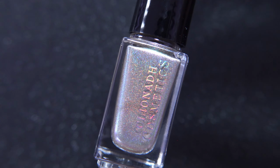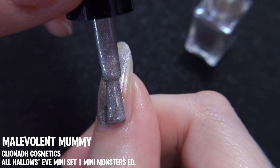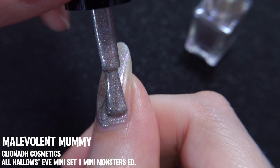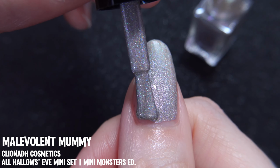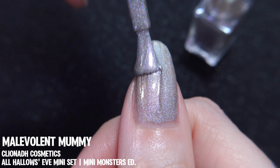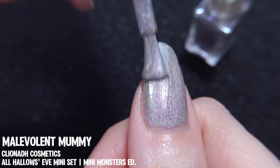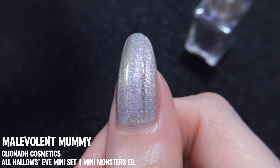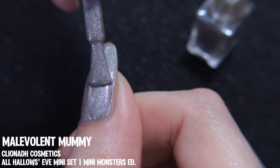Malevolent Mummy. This is a taupe linear holo that is meant to remind us of dusty linen wrappings. Now coverage is very good with this one. You can see how heavily saturated the first coat is coming along, but nonetheless I will be moving on to a second coat here shortly. Now the lighting I have is not strong enough to pick up on that holo, but I'll make sure to add a side by side once I'm done swatching.